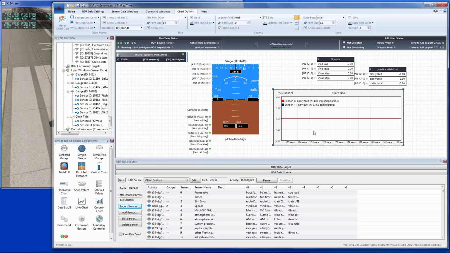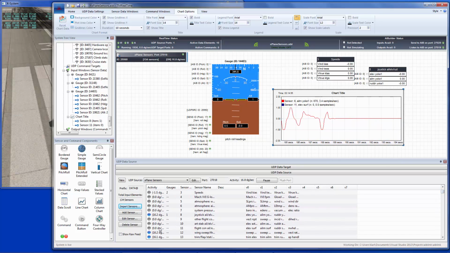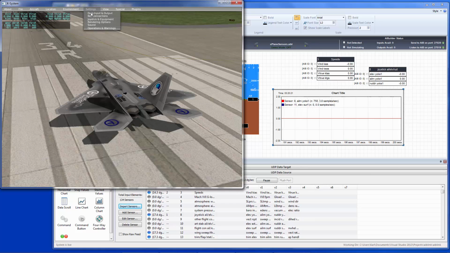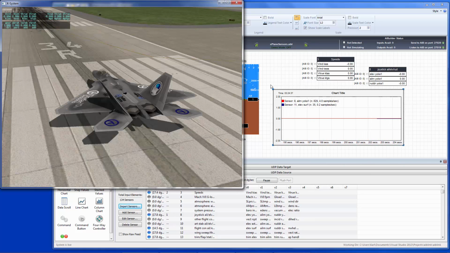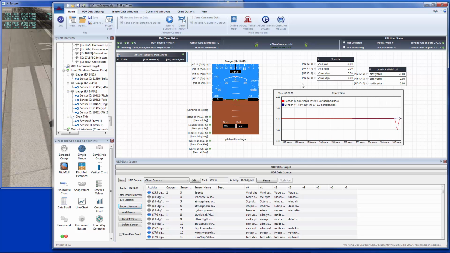And moving right along, yep, so we get some activity there. Okay, and right now, I don't think that I'm sending 11. Let me just double check here. Yeah, so 11 isn't on, and that's why we're not getting a reading for 11. Let's go over here and turn 11 on, and we go back in over here and check that box, and we should get a nice blue line now. There we are. Now we have a red and a blue line, one for pitch.